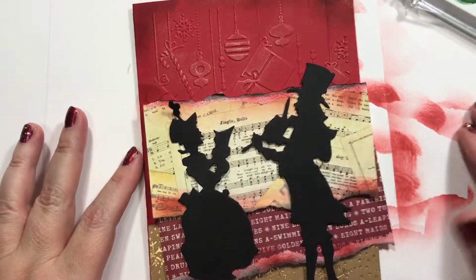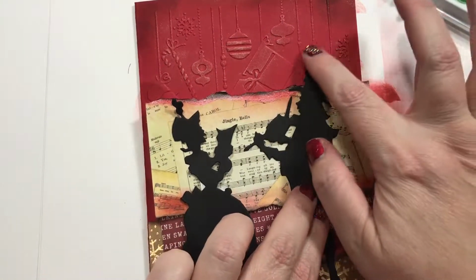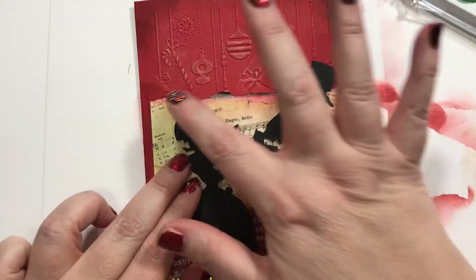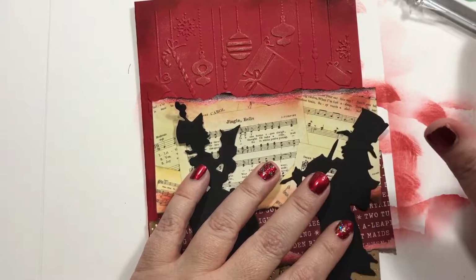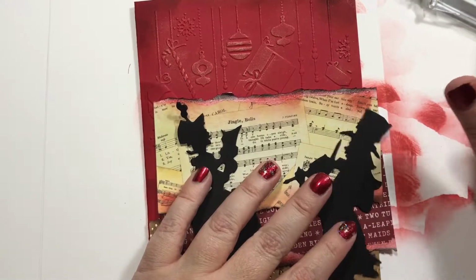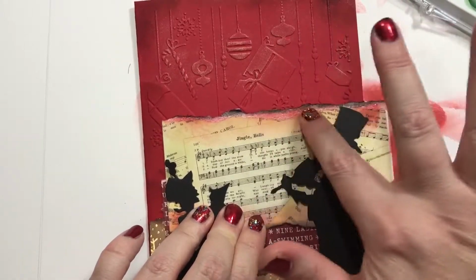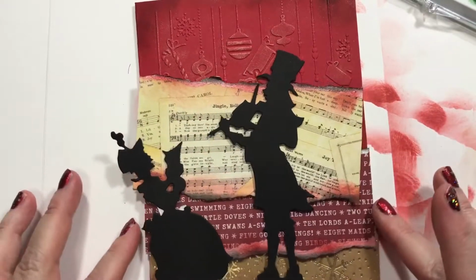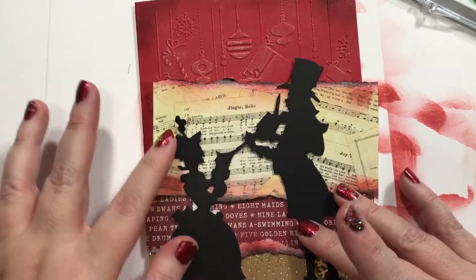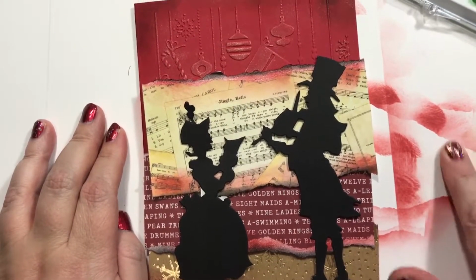I was counting my cards, and I thought that I needed 8 more. And I don't know if I want to go around them or not. I might. I don't know. I'll see about it later. But you know what? I do want to go on this a little bit. Since I touched it, let's go ahead and purposefully add that. Anyway, counting my cards, I thought I needed 8 more, but I don't. I only need like 4 more, and I'm done. I have them all made for this year.